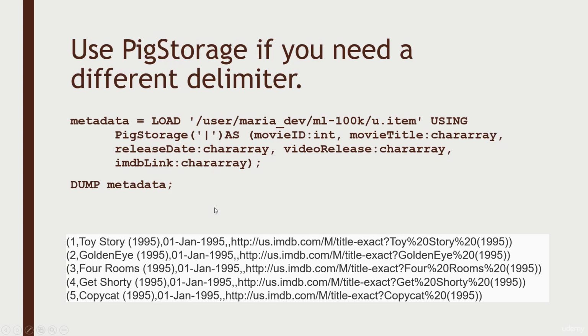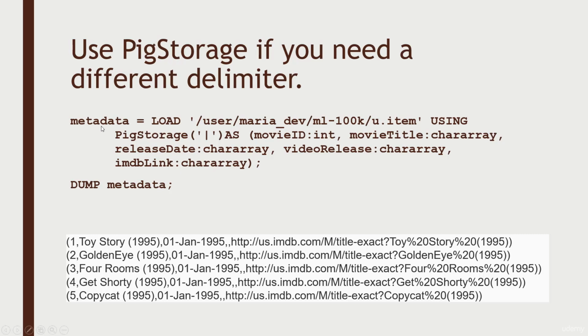Now, one thing that's useful when you're developing Pig scripts is the dump command. So that lets you actually dump out the contents of the entire relation. Now, obviously, you probably want to be using a subset of your data so you don't get overwhelmed with the 100K. It's not that bad, so I can just go ahead and do that. But once you do something like dump metadata, that will produce an output like this that actually gives you a little view of what's in that relation so far. So that's very useful for debugging things and making sure that you're extracting what you think you're extracting.